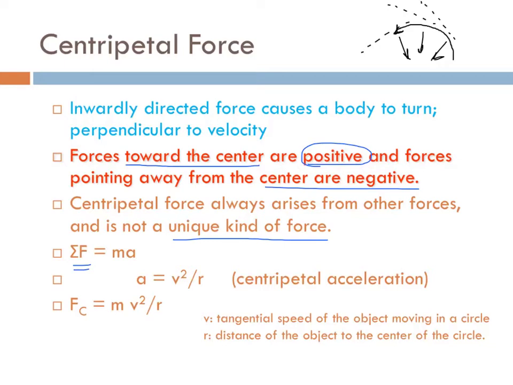So for us, centripetal acceleration is going to equal velocity squared divided by r. Because velocity is being squared, we're actually talking about our tangential speed, that's the speed that we're moving in that circle. And r will be the distance of the object to the center of the circle. Even if we're dealing with a semicircle, we're talking about this distance here. If it were a whole circle, what would be the distance to the middle? Basically a radius.